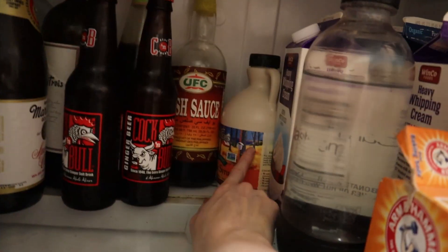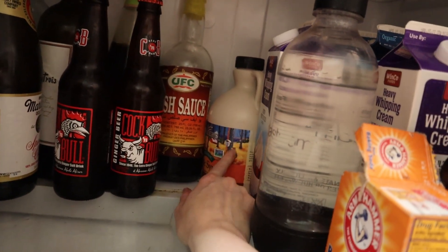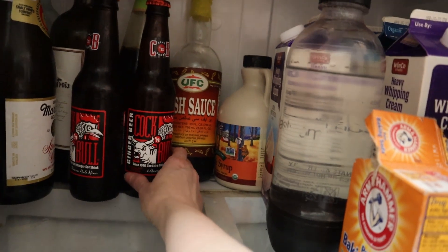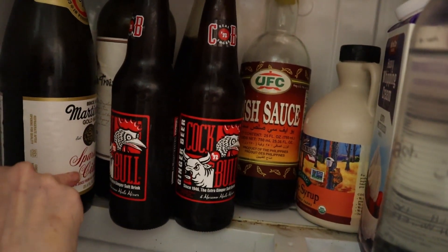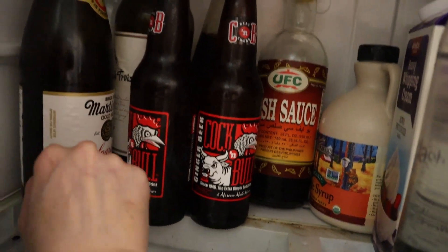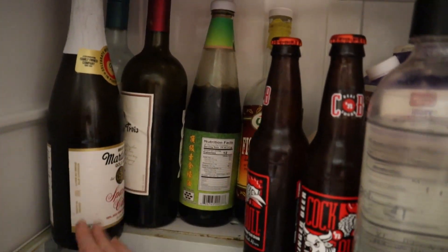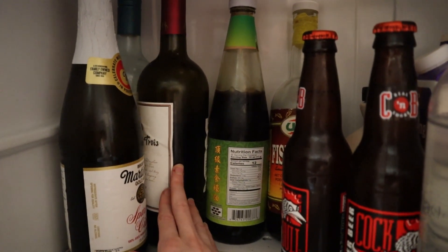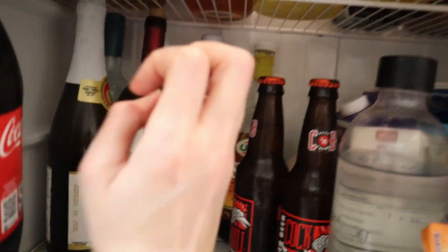I went ahead and took everything out of the pantry so I could show you guys better what exactly I have. I'll start here with something controversial — this is leftover deep fry oil. I only use this oil to fry donuts and it takes like four minutes total to fry donuts, so the oil leftover is actually pretty clean; I strained it and I'm going to use it again to deep fry something else. And then this is my non-leftover vegetable oil — at this point I pretty much only use vegetable oil for deep frying. Anytime I do any other kind of sauteing I either use olive oil or I use rendered animal fat.